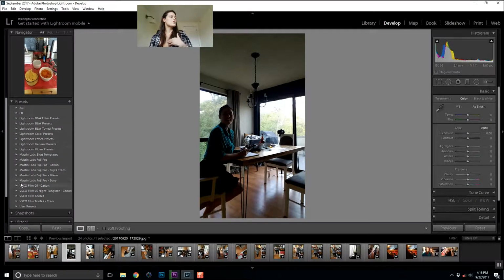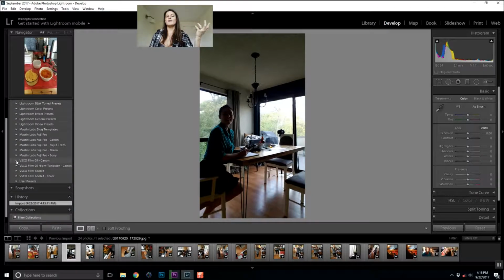And I like Visco the best because they are all film filters. So they've taken old film and they've found a way to make the digital photos have that same effect. And you can do some research online to learn how the different old films look. Generally, I find the Canon ones are a little bit warmer. The Fujis have kind of more of a green. The Nikons, a little bit more on the blue, and the Sony, I don't really know.